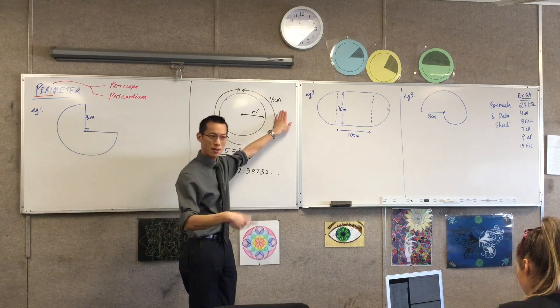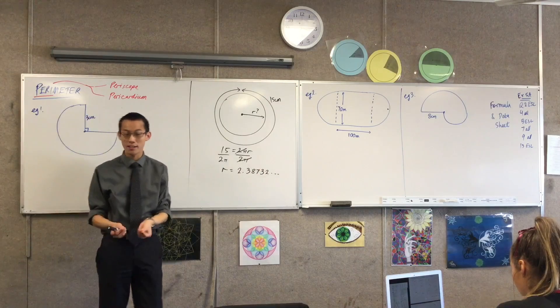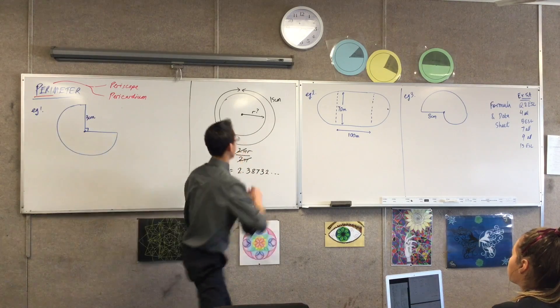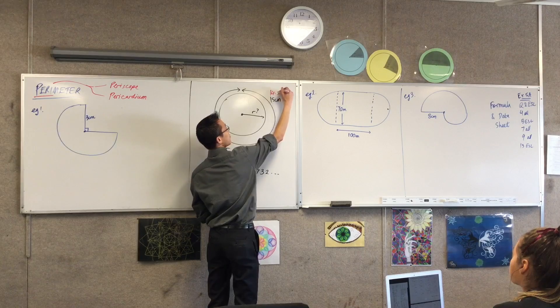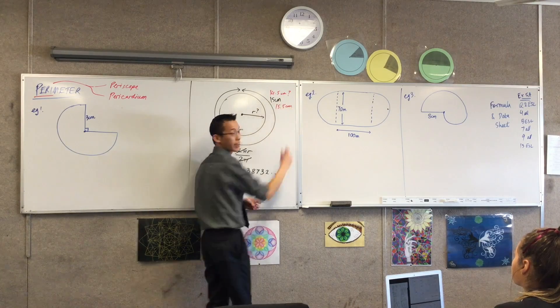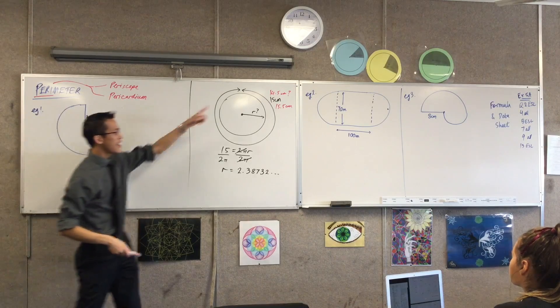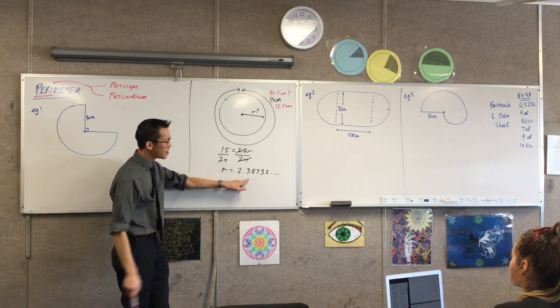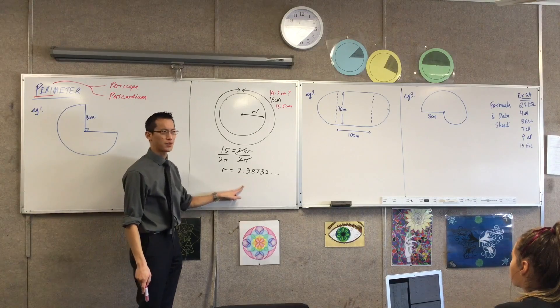I've given it to you in whole centimeters. So what you can assume is that the limit of reading, or whatever I use to measure this in yards, is a centimeter, right? So that means this really could be like 14.5 or 15.5, yeah? So that's the error that I'm going to introduce. But that error comes along for the ride when I work out the radius, right? So what do you think I should round this off to?